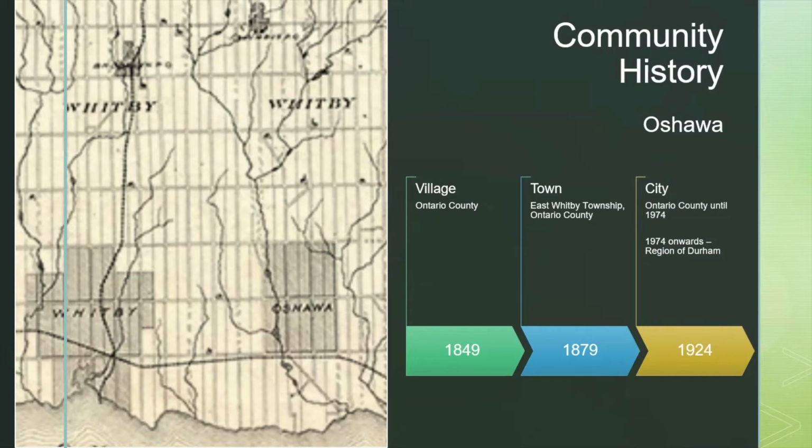So on the map here that you can see, it's a bit blurry, unfortunately, but you can see Whitby Township, Whitby Town, and Oshawa Town here. And each of these little grids represents a lot of land. The lots and the concessions, these lines, are numbered from right to left, going from south to north. So at the bottom would be the broken front concession, then concession 1, 2, 3, 4. So you think about, you go in the northern end of the city, you think about concession 7, concession 8, those are referring to the legal description and division of property as it existed before. And a lot of the roads that you know now going through the city of Oshawa were once known as concessions and have since been changed to more proper names.